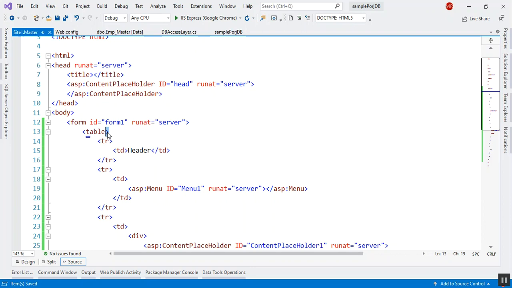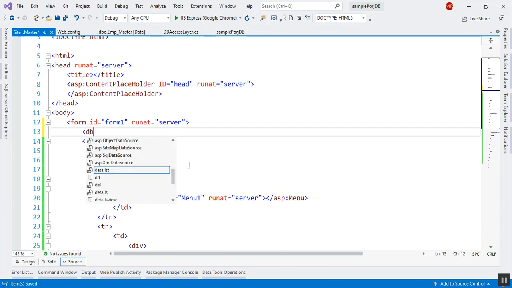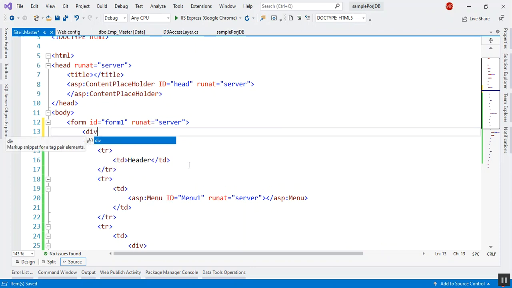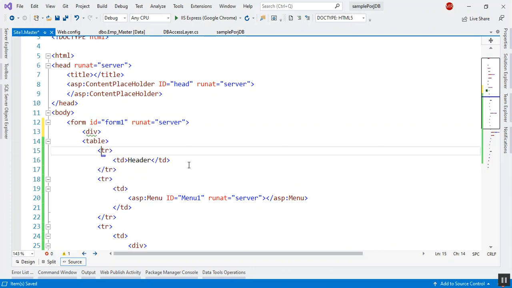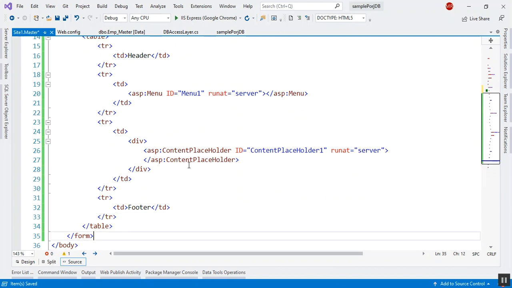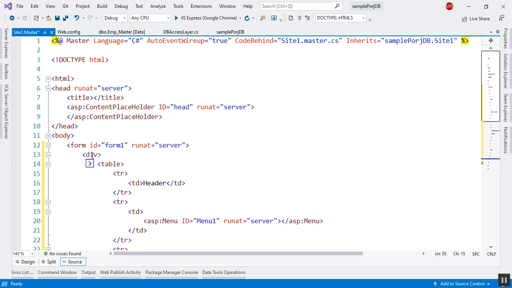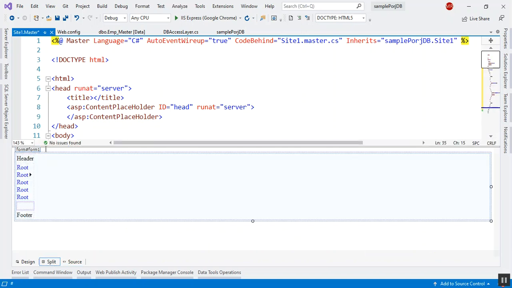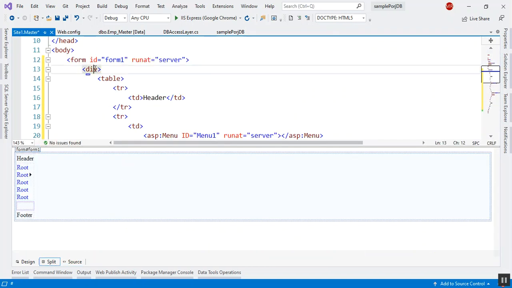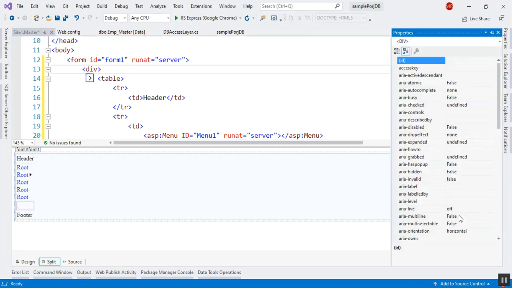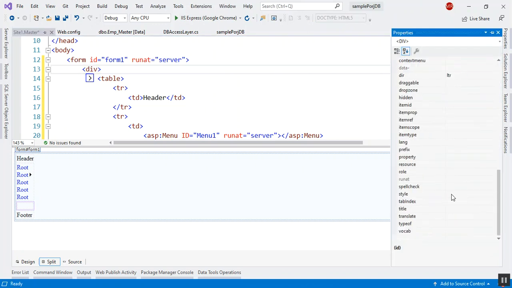If I want to limit it to a particular section, I can say div. You can format this div also. Go to properties, I can define style.